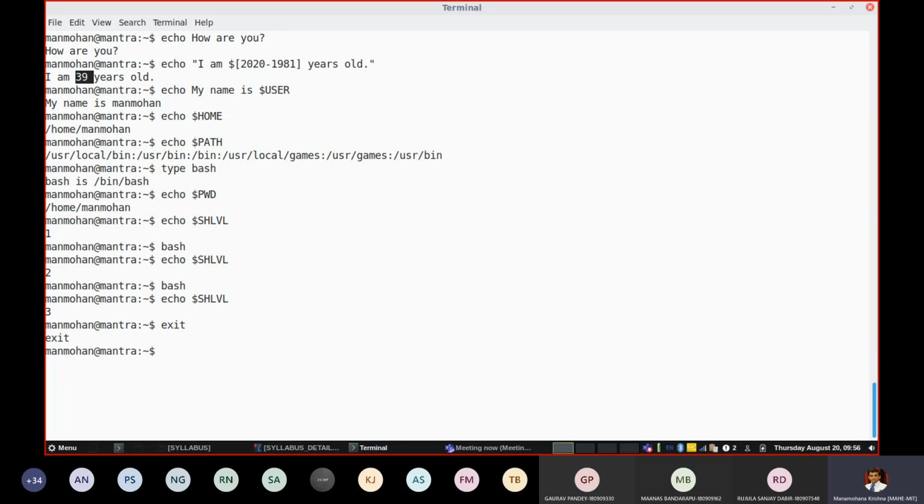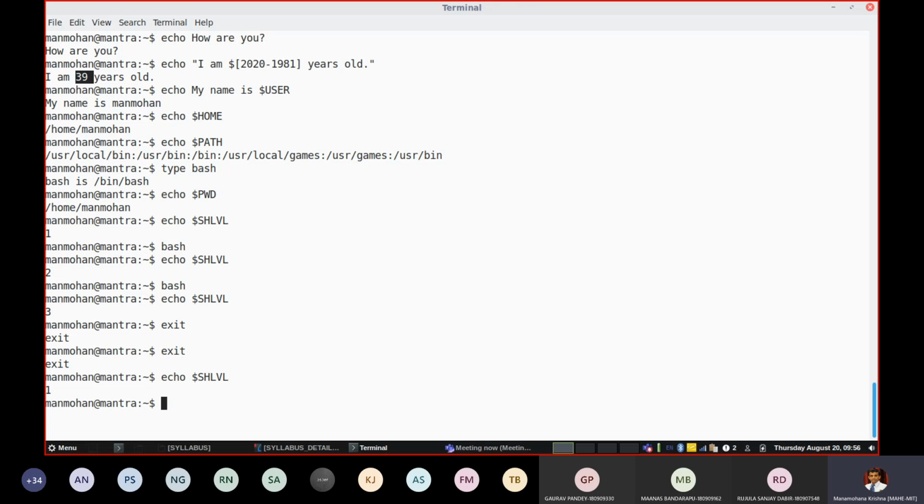So you can come out of that third one by typing exit. You can come out of that second one by typing one more exit. Now if you type echo $SHLVL, it will say 1 because only one bash instance is running.